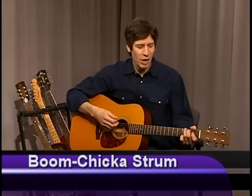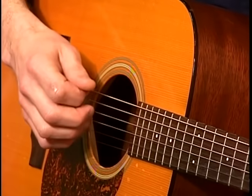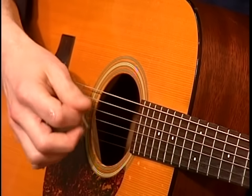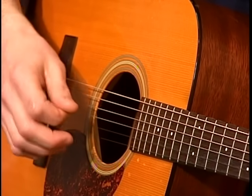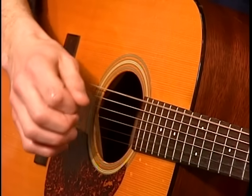Okay, so let's review again. Right hand, let's focus in on the right hand. I still have my G chord with my left hand. I'm doing a down stroke on the fat E string and a light brush down-up on the skinny strings. How many skinny strings? Well, really just two, three, four, don't even worry about it. The idea though is contrast, to contrast this sound with this sound.